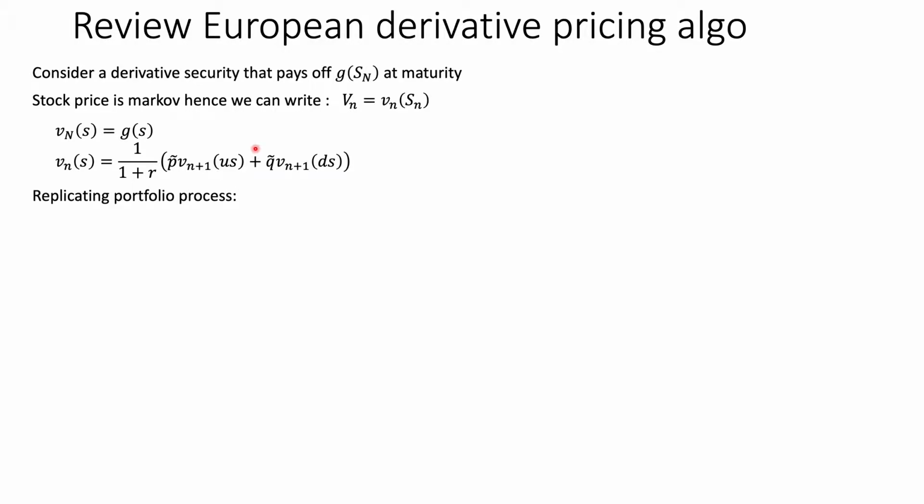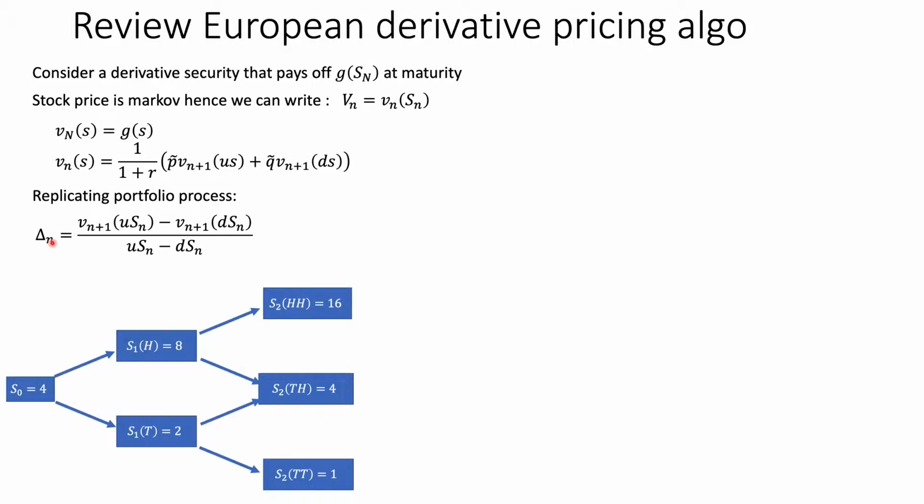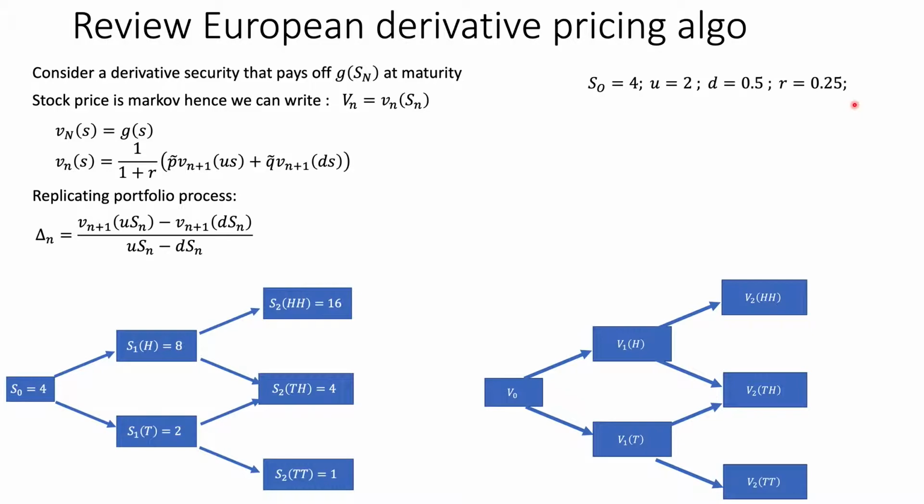And to build the portfolio that will replicate the European option, we can use this relationship that again we have seen, which quickly lets us know how much stock we need to hold at each point in time, and consequently how much we need to invest in the money market. And this is just a quick picture. We have the stock price in, let's say, a 3-period binomial model, consistent with these parameters. Then to find the price of this option, at maturity we always know the price at this point. We just use the payoff function.